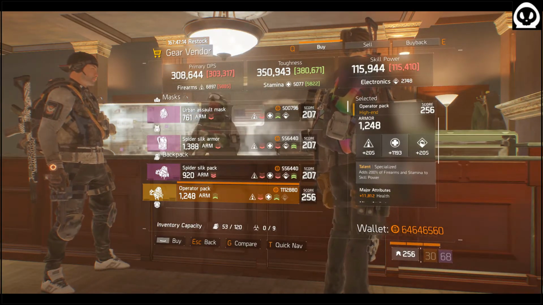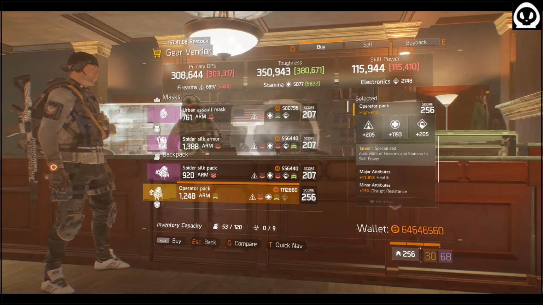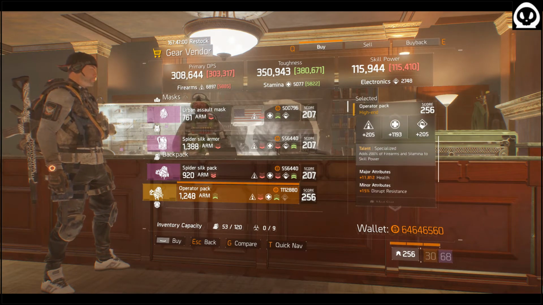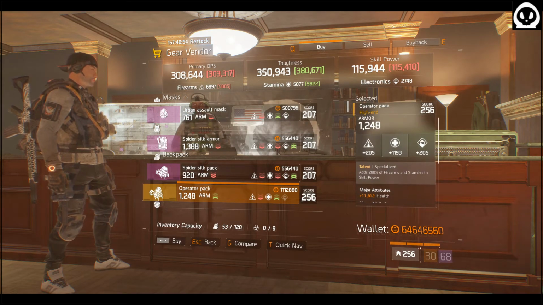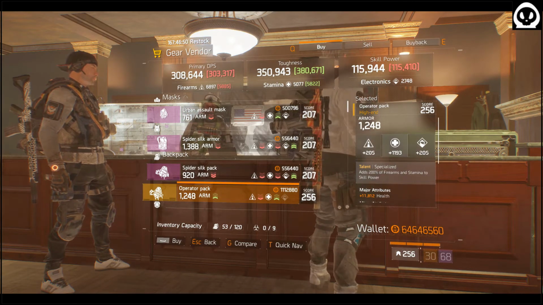Backpack, stamina with specialized. This is nice with major attributes running health, so you can reroll your stamina to a higher roll, or you can roll it to firearms. But the minor attributes is a bit disappointing. Yeah, but anyway, this is a nice backpack to have.